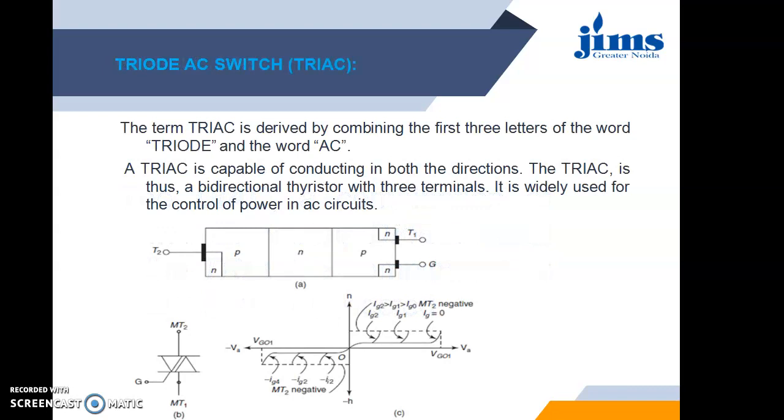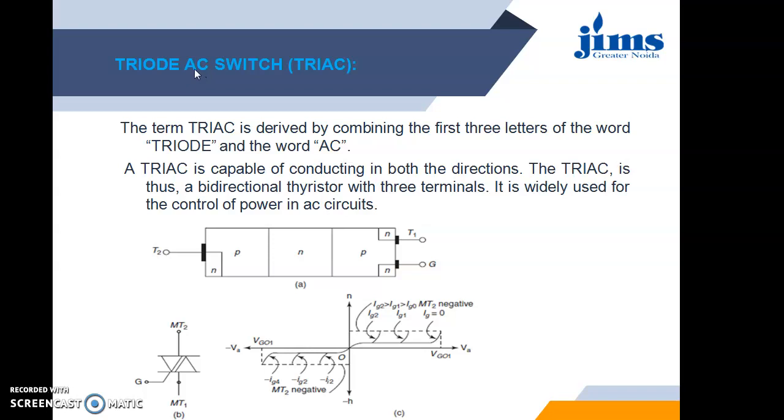So the first thing we are talking about here is the Triac. Why is the name Triac given to it? The Triac comes from the words triode and AC switch. The first 3 letters, TRI, are from triode, and the last 2 letters, AC, are from AC switch. So these are the devices which behave as an AC switch, and it has 3 terminals.